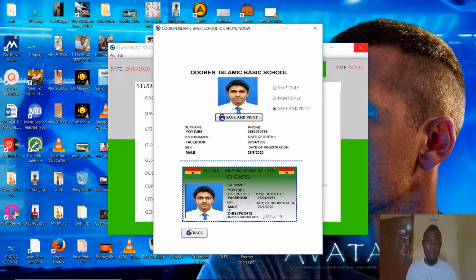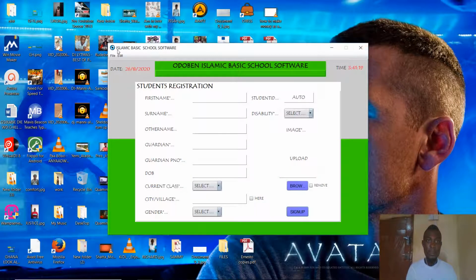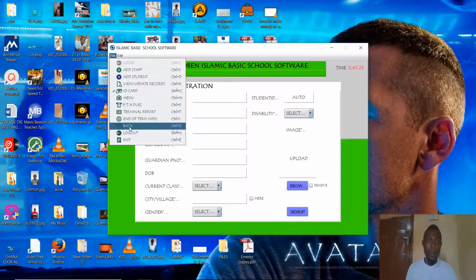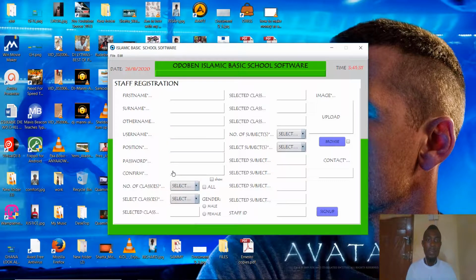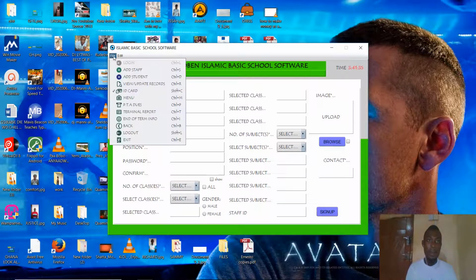Okay, let's go back and look at other features. The same way that we sign up students, we can also sign up staff, and you'll get the ID like that. Time's not on our side, we'll do that some other time.